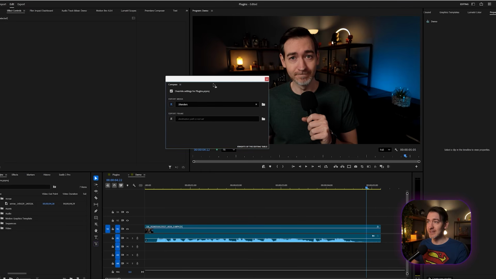Now, Compass handles the export side. It automatically sets your export destination based on the active project using wildcard naming. So the folder is already named with the project name, the sequence, the date, whatever structure you use. So instead of manually redirecting your export path every single time you finish a project, it's already correct before you even open the export dialog. You set it once and it works forever. Now, neither of these will transform your editing, but together they quietly remove a dozen small frustrations per session, and that adds up to an editing experience that just feels smoother.